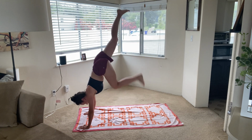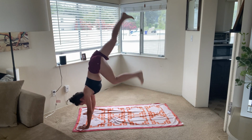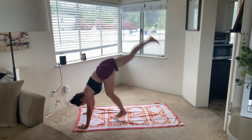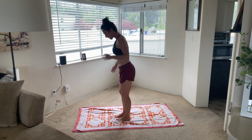Neck is long. Go for 5. Go for 4. Good. Looking down. Go 2. Ooh, 1 more. And then carefully, come to stand. Okay, shake it out.